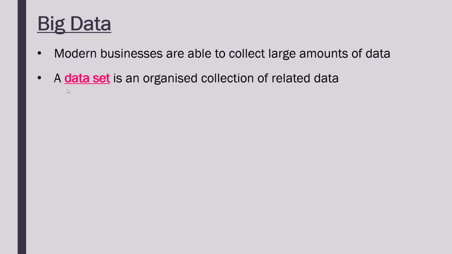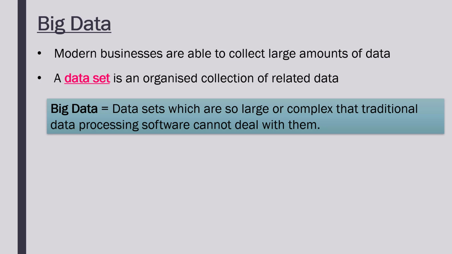And a new term for you, dataset. So a dataset is an organized collection of related data. By organized, I mean usually it's stored in a database, which is a really structured way of organizing data. And it's related, right? So a dataset is not a combination of loads of different types of data. It's usually one set of similar data, so with common characteristics. Maybe it's all the salary details for a company. Maybe it's all the likes on a particular YouTube video. Just some data which is related. So I define dataset because it's in the definition for big data.